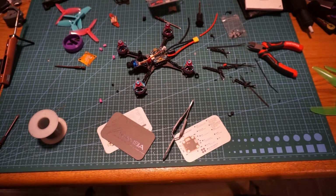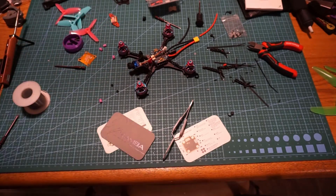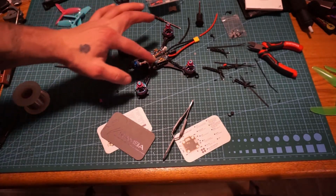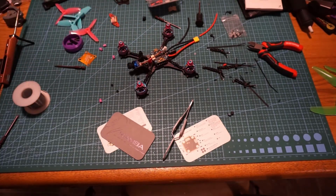So I got the camera installed. Sometimes those little tiny baby screws are a little bit of a pain in the butt to get in there just right. I'm going to get this figured out, where it's going to go, and get this tinned up for the camera to go on.